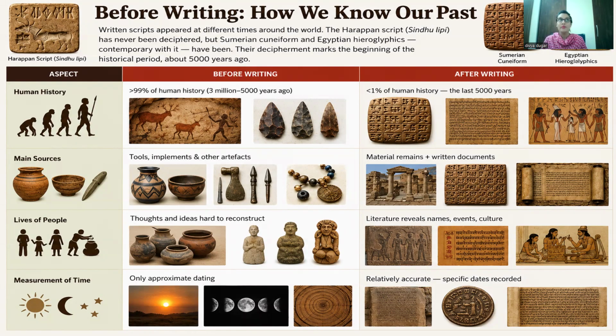So children, if we want history about something nowadays, we just google or search and full history will appear, full writings will appear. But can you imagine how the period was when there was no writing? There were different periods of development of writing, and one of the earliest known writing systems is associated with the Sindhu Saraswati civilization, also known as the Indus Valley civilization or the Harappan civilization.